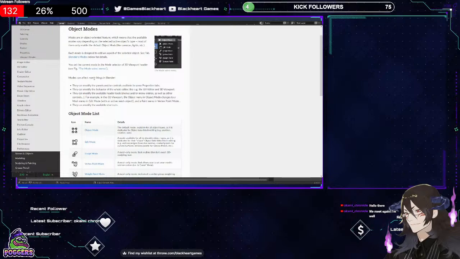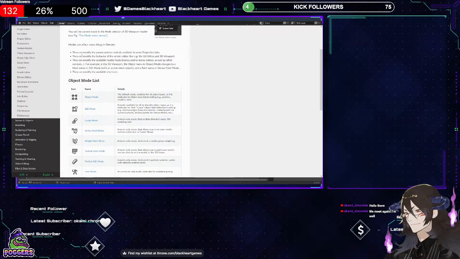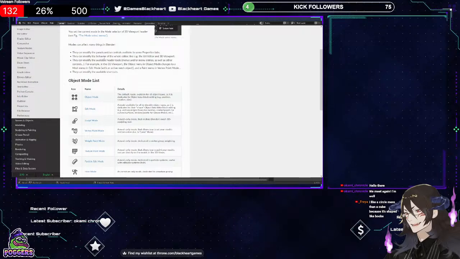Modes can affect many things in Blender. They can modify the panels and/or controls available in some properties and some property tabs. They can modify the behavior of the whole editor, like e.g. the UV editor and 3D viewport. They can modify the available header tools, menus and/or menu entries, as well as the controls.